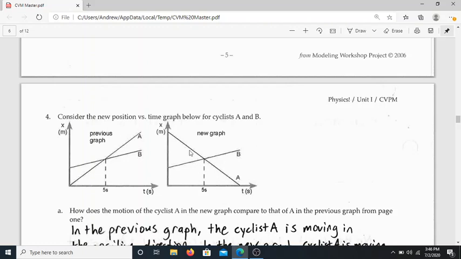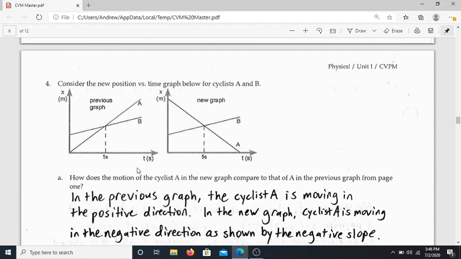Okay, and to do that, if we weren't quite sure where to start, we can just write down some observations about the motion of cyclist A before and after this new graph. So in the first graph, cyclist A is moving with a constant velocity, which is no different than this one. It's also moving at a constant velocity. All right. But in the first graph, cyclist A starts at the origin. In the second graph, we can clearly see that cyclist A starts in front of the origin at some positive position. So right away, that's one difference we can say. We can say they have a different starting position.